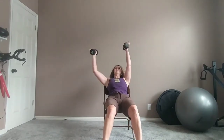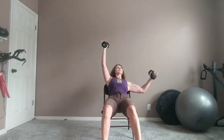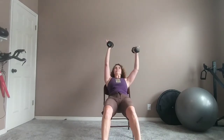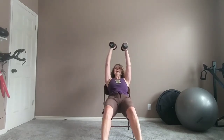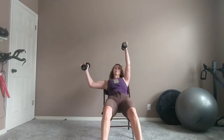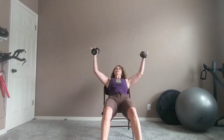Now, even though I'm leaning way back and my shoulders are being supported by the back of the chair, there's not a lot of support in the head and the neck. So I don't want it to fall back. I want it to just feel neutral. So it's supported by the spine, the neck, and the head all in a good alignment position. Both arms together. Both arms together.